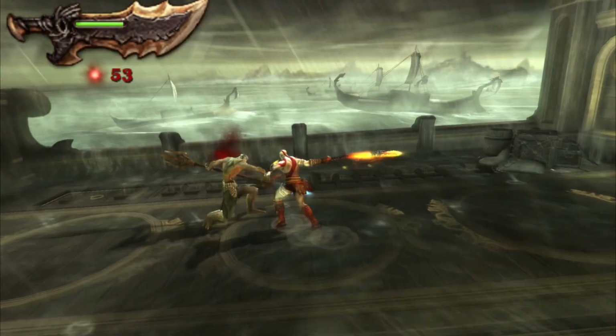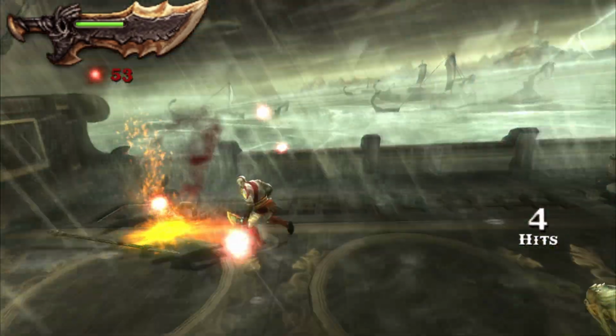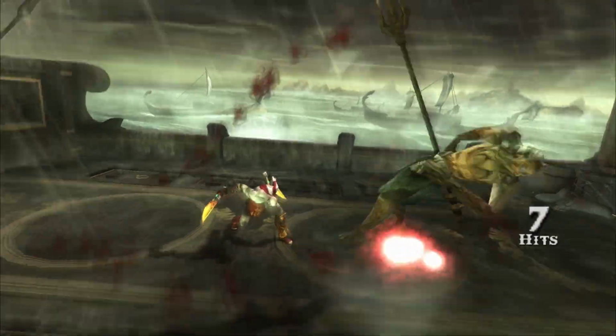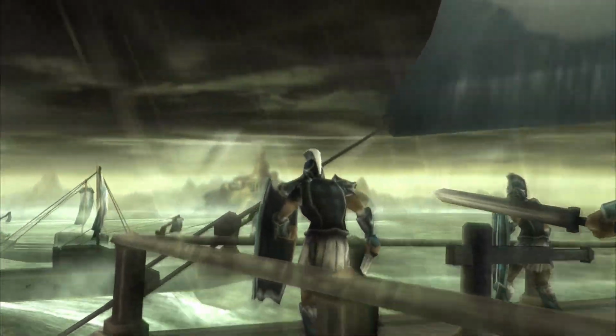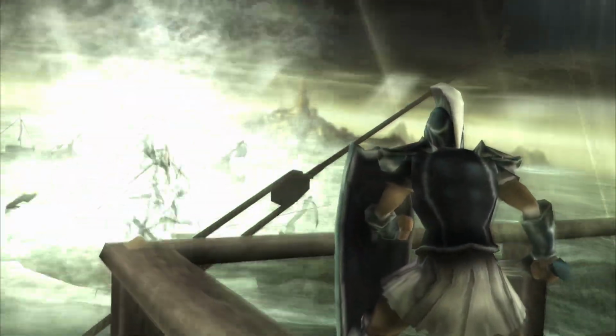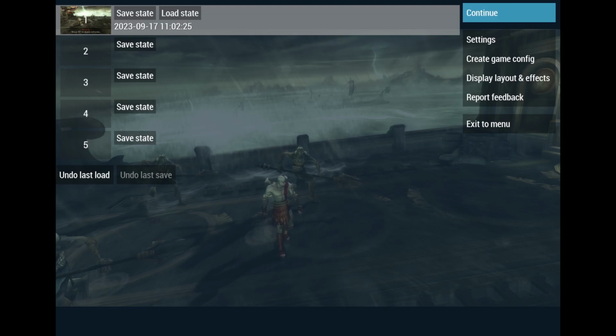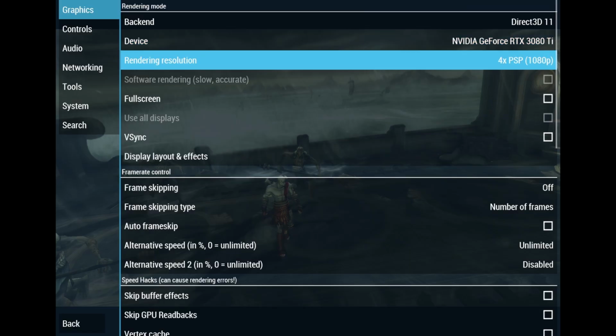I can even go up to 4K resolutions and everything works perfectly fine. I am at a lock 60 frames a second. Just keep changing the internal rendering resolution until you find a setting that works for your system where you're getting the proper frame rates. But let's take a look right here. We'll go into settings and we'll on the fly change the rendering resolution. And once you exit this menu, you'll see a quick flicker and you'll be in that new resolution.